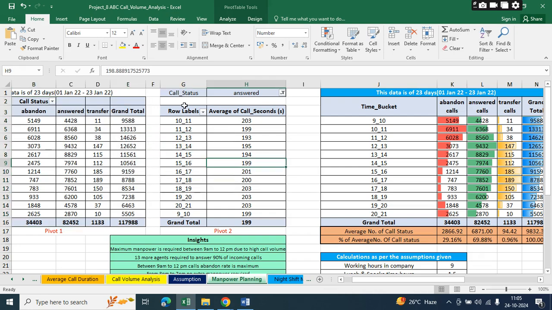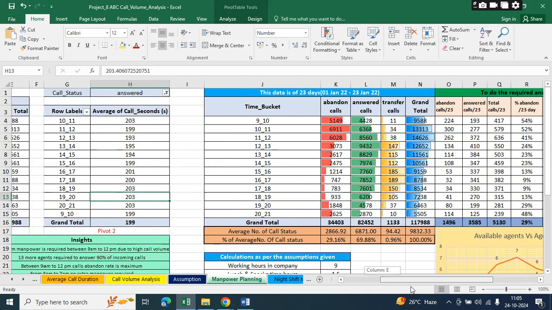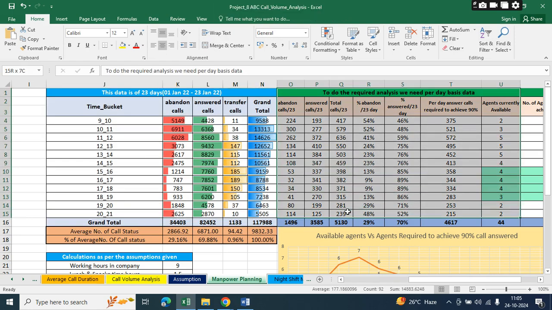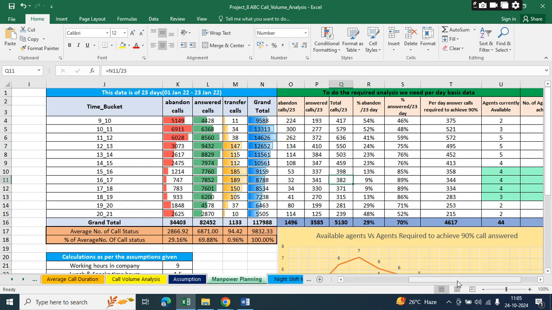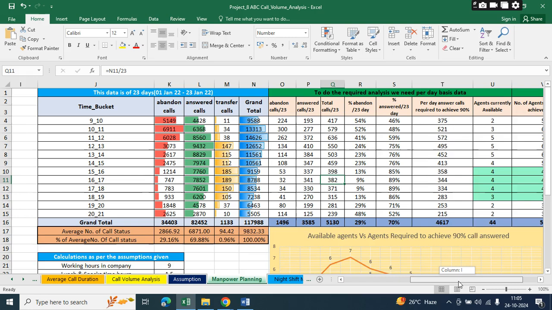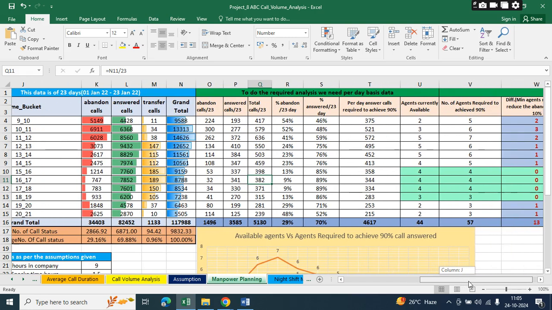This is for total calls. This is for average call seconds. Now I calculated required values. So these values are for 23 days. We have to record per day data in order to analyze how many more agents are required to reduce the abandonment rate to 10%.